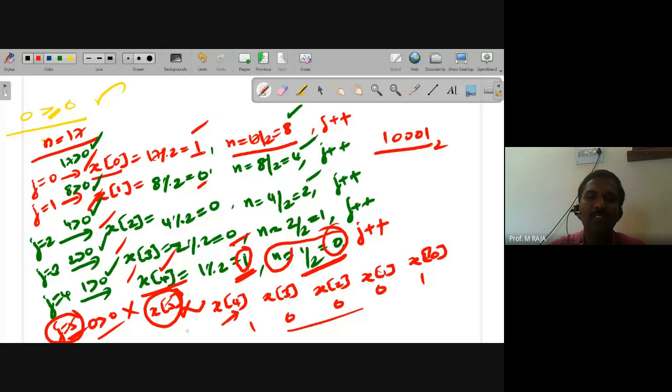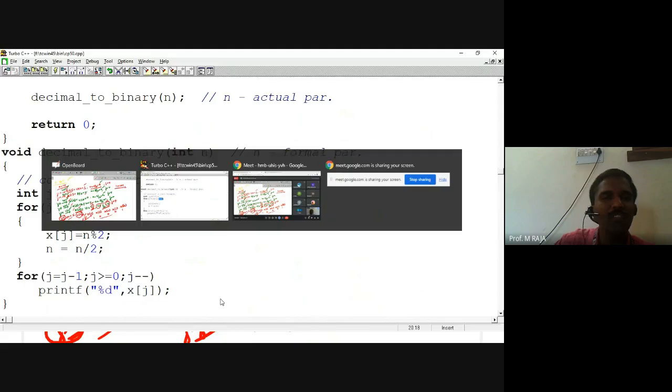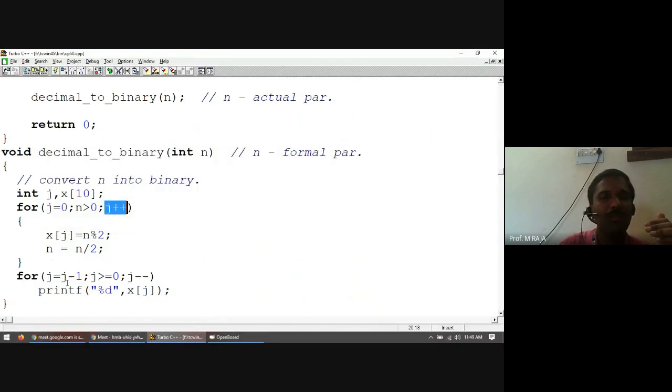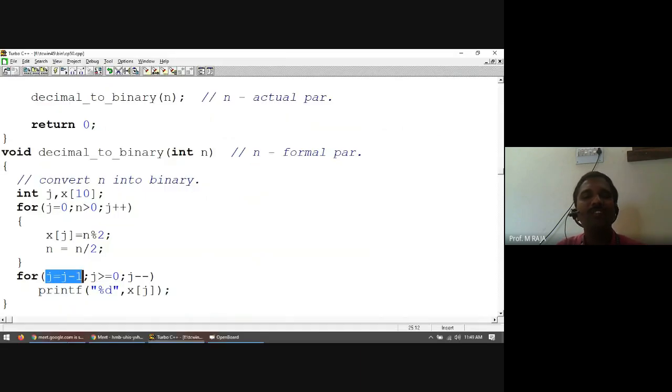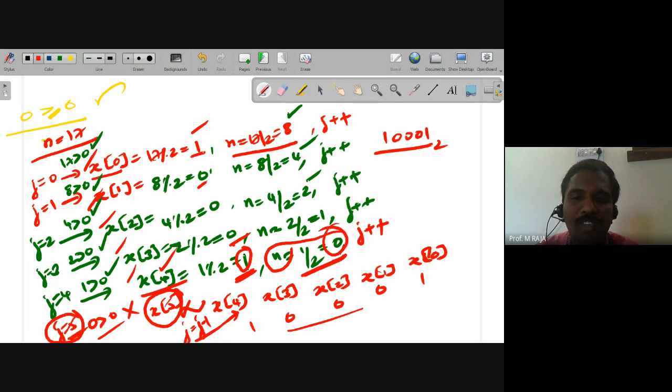That's why I have started the value of j as j minus 1. After the last remainder j is incremented by 1. The value at that index j should not be processed. So we need to start from j minus 1. Check if j is greater than or equal to 0. If this is true, print the value of x of j. That means j is 4.